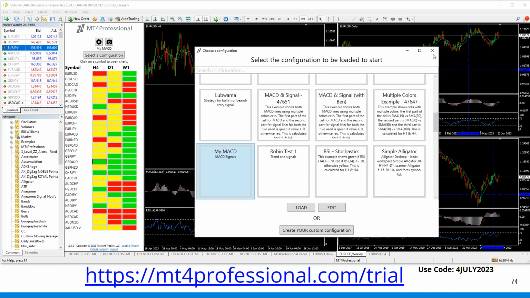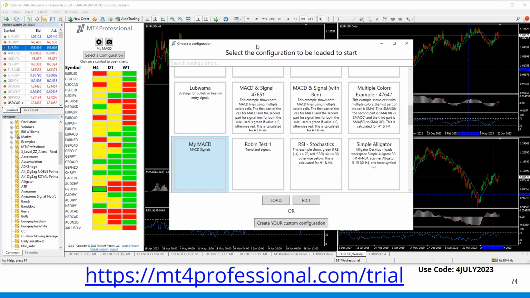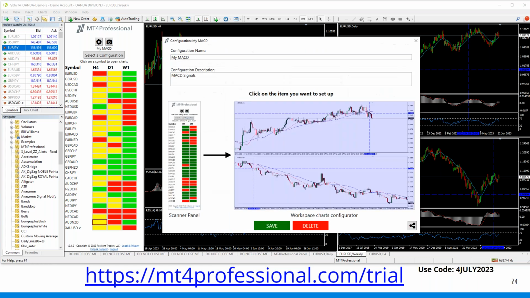If you want to get to the edit screen, then you simply go over to the Select Configuration button right here. From the configuration, you pick the configuration, and by default it goes to the currently displayed one. And then hit the Edit button, and that allows you to change the parameters of this configuration.